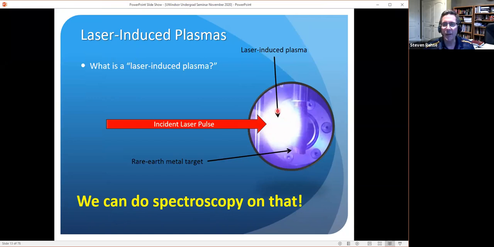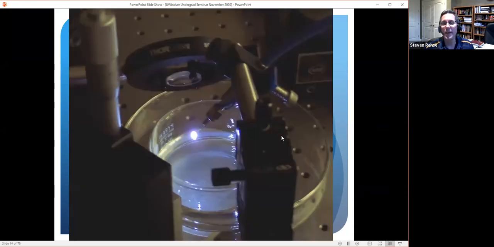With that plasma, because it's hot, it's glowing, it's giving off light. If it's glowing and giving off light, you can do spectroscopy on that. And I am primarily a spectroscopist now, so that's what I would do. Take that light, put it into an instrument, break it into its constituent colors, and then see what that light tells me about the target or about the laser target interaction. So it kind of looks like this.